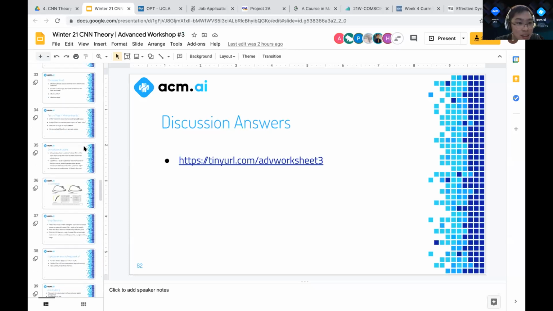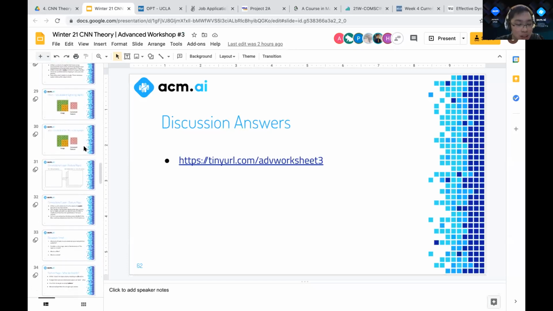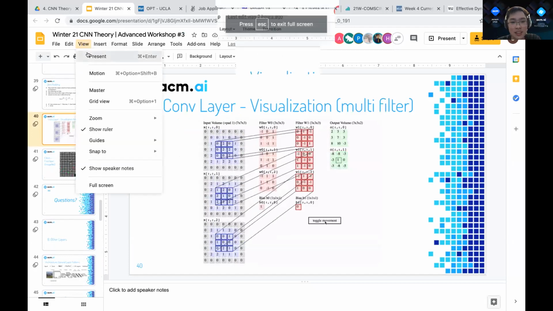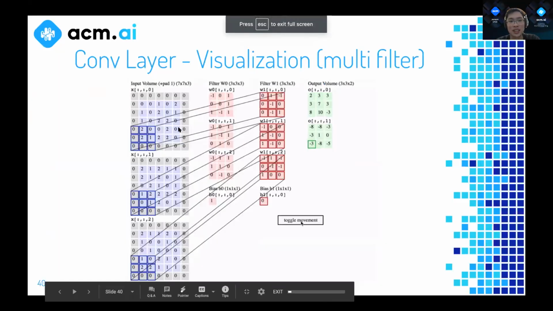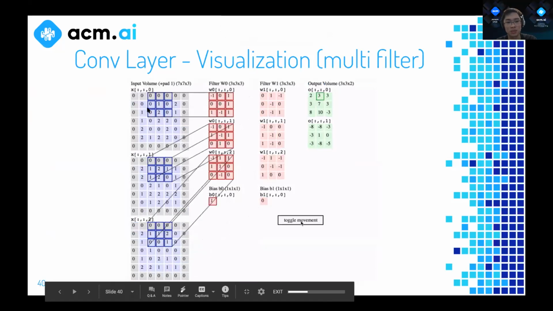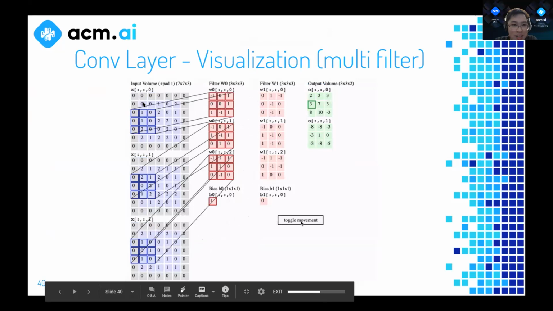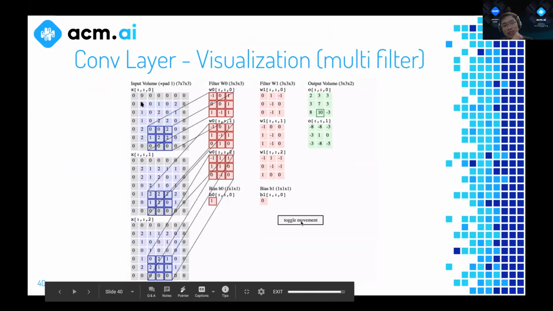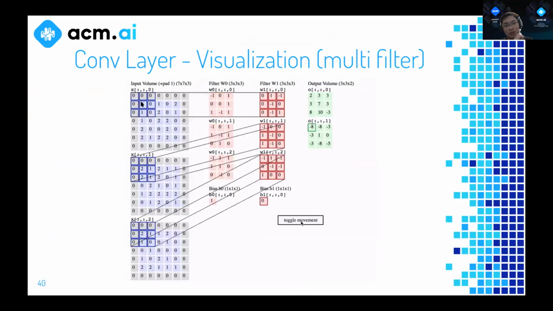Let's go back to this example. If you can see, we're doing zero padding on this input volume. If we're not doing zero padding, then this pixel in the top left is only being detected by the filter once.